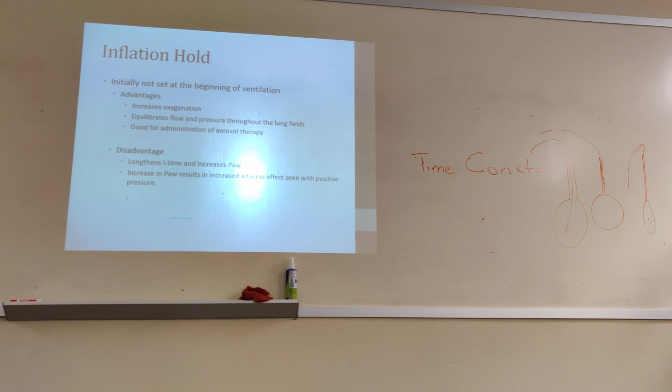And then on this one here, it has normal resistance and high compliance. So it comes in, and then the lung goes like that, and then slowly it will close up. So that's called time constants. All the alveoli are different. Some of them may have secretions in them, some of them may not.